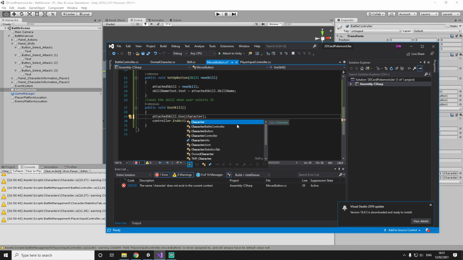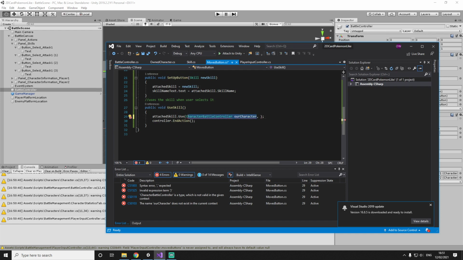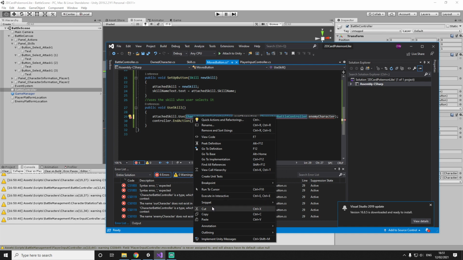What is it called? Character battle controller. So this is going to be our character, and then one more, which is going to be the enemy character. Of course, I don't want to put it like this here.